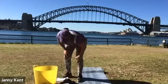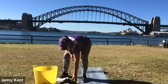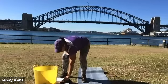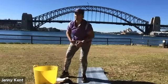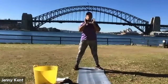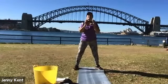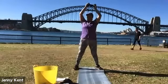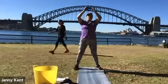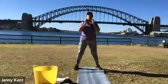Okay, so grab your weights. We're going to start with a squat press. Okay, so feet nice and wide, toes pointing out. Squat down and press up. That's it. So we're going to work our way through a series of exercises. We're going to have a 1 minute set with 20 seconds of rest in between each one.